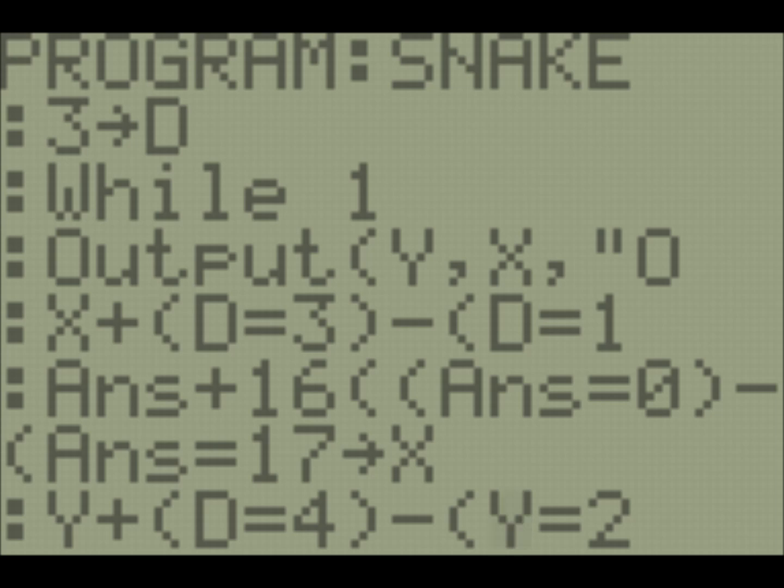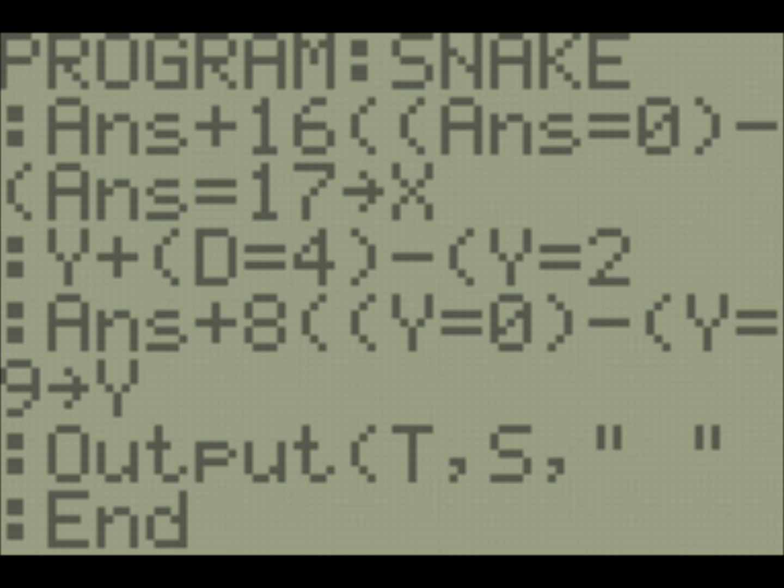So now we're going to talk about our strategy for updating the position of the tail. We know how to update the position of the head. It's pretty easy. We just use our direction variable. But in order to update the position of the tail, we need to know what direction the snake was going when that tail used to be the head. So where does the snake go next? What's the thing that's one after the tail? And we're going to use a matrix in order to store that information.